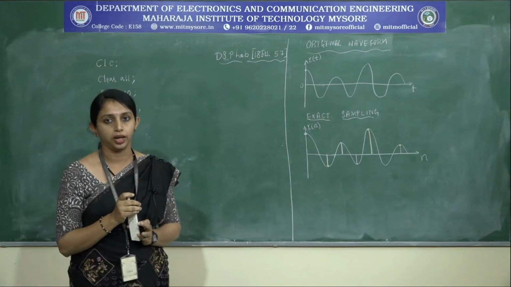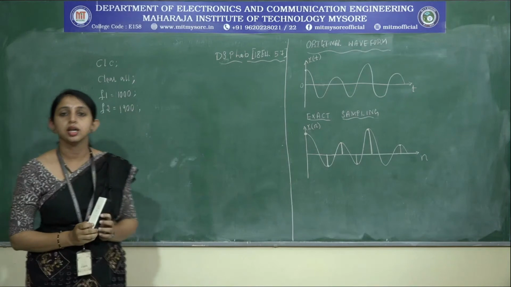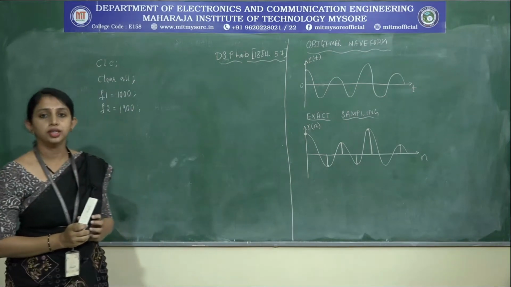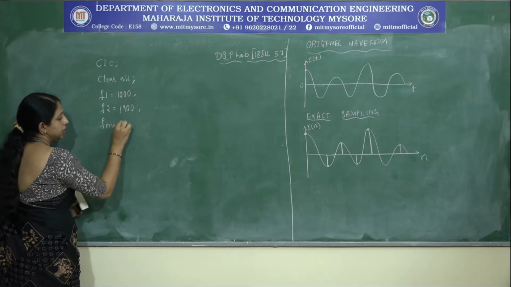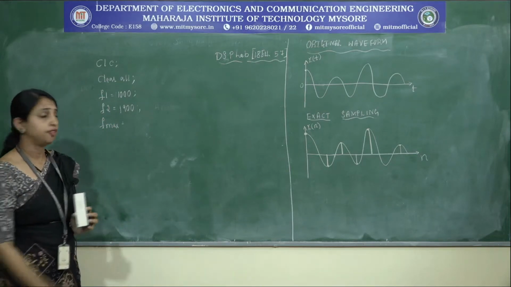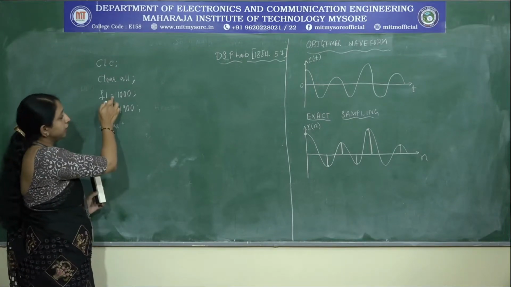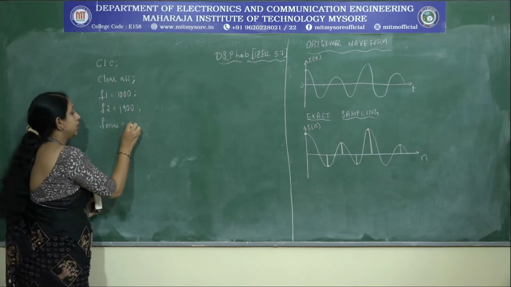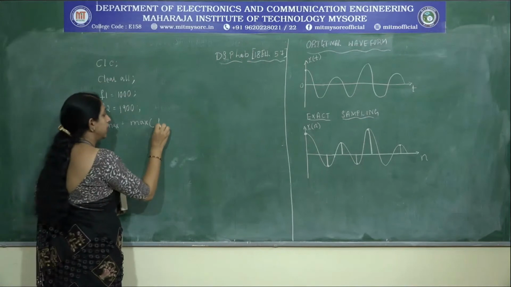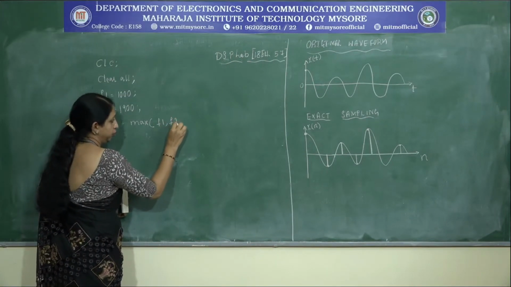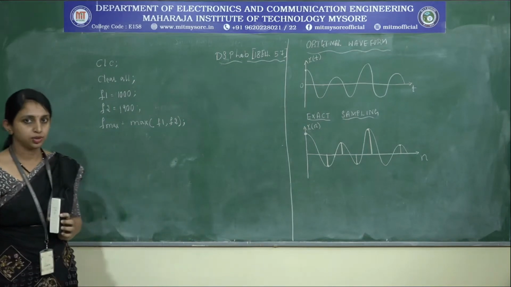So now, for a sampling process, as I told you, we need to go for a maximum frequency of the considered wave. Since I am taking two different waves with different frequencies, I will take the maximum frequency of these two. So I will write the next sentence in the program as F max. What is F max? It is the maximum value of F1 and F2. So I will write a command as max of F1 comma F2. Now it considers the maximum frequency of these two.